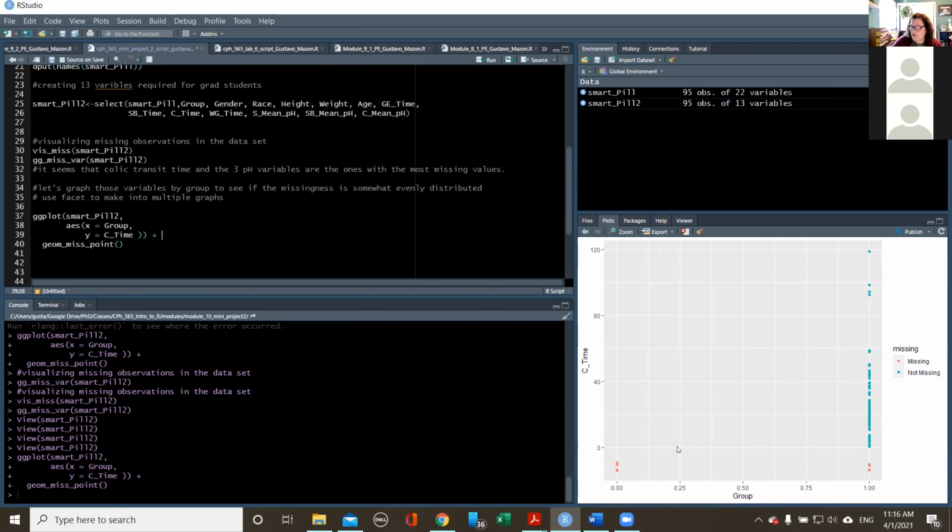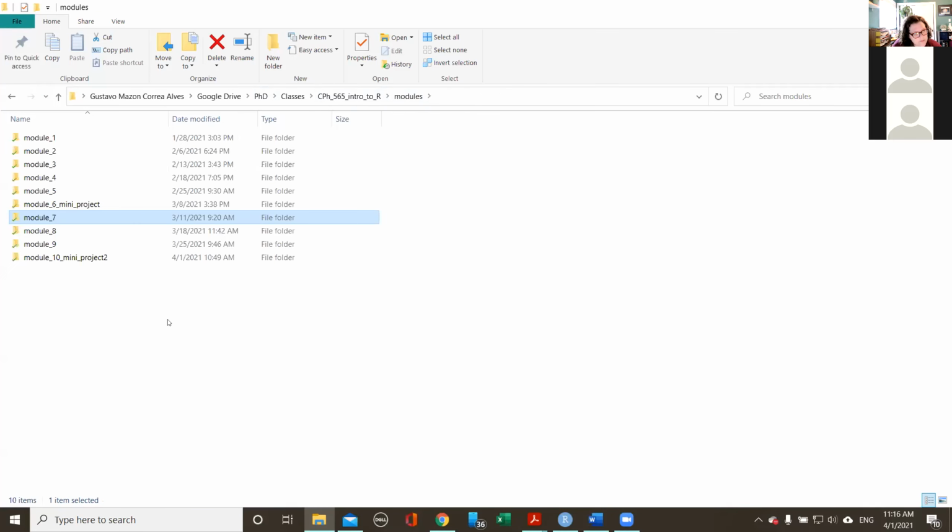There's a way I can mess up the scale here, I just don't remember how to do it. To do that, do a facet instead of having x equals group. Actually, I think you still want x equals group. We did that in one of the labs.